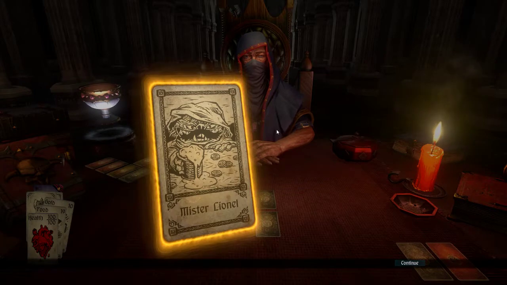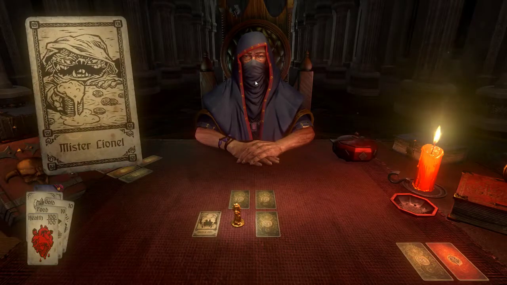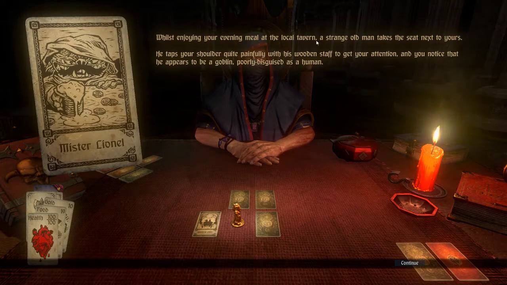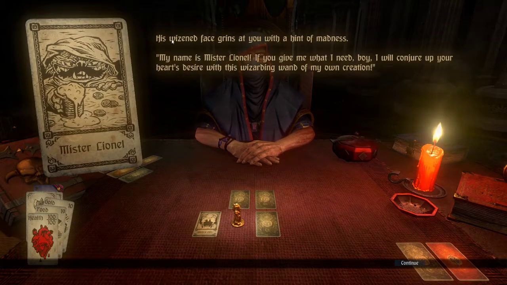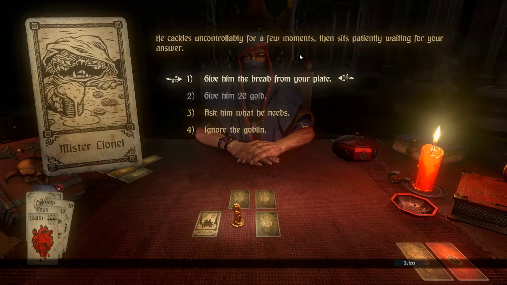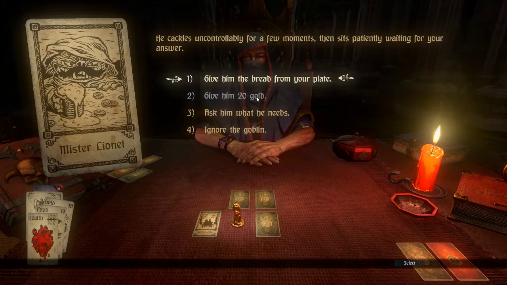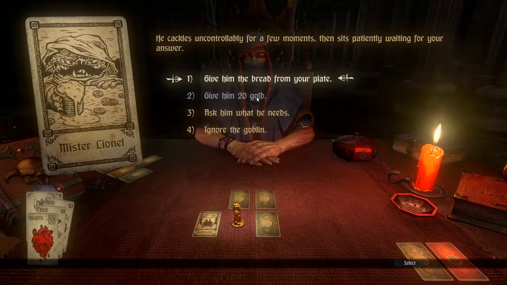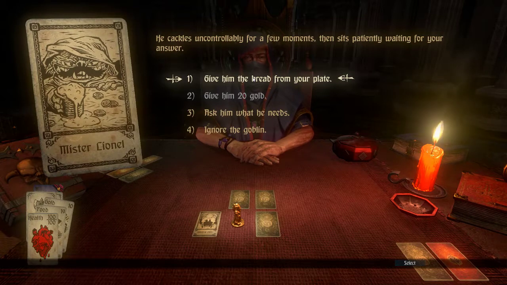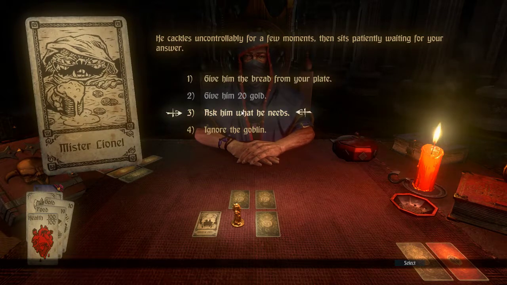Mr. Lionel, hooray! Blah blah blah. Evening meal, blah blah blah. Strange old man, blah blah blah. Poorly disguised goblin. Mr. Lionel shows up and he asks us what we need. Last time we gave him 20 gold and he gave us the same shield as always. We could give him some food, but I'm beginning to suspect that he will still give us the same shield, so let's just ask him what he needs.